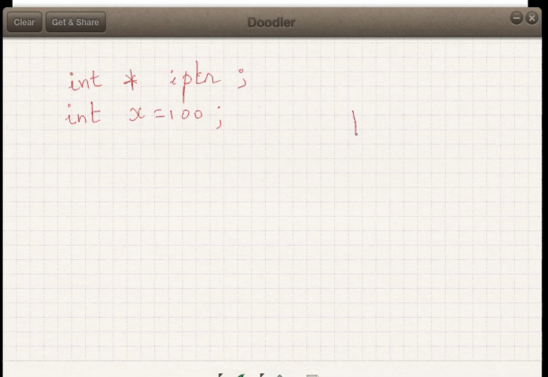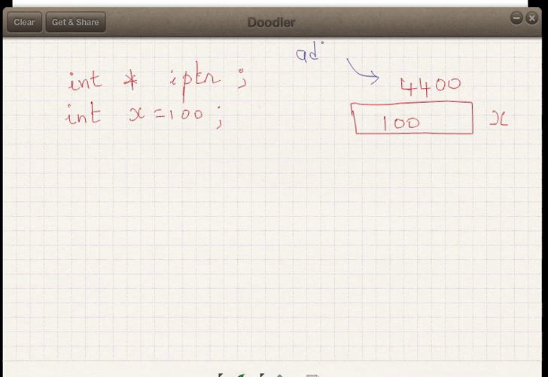So x is a variable, it has an address. Let's pretend the address is 4400. This is the address, the value is 100. So this is x, right? We know that. So this is the address, remember that. This is a value, this is a variable.